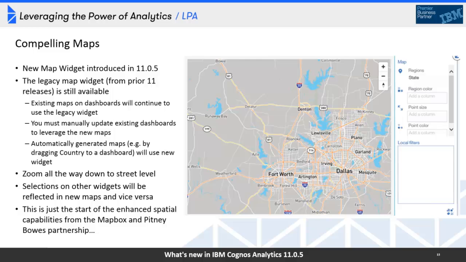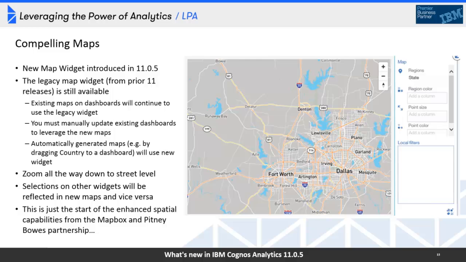You can map continents, subcontinents, countries, states, cities, counties, I believe. Streets, zip codes, coordinates are all available to map now in these map visualizations.